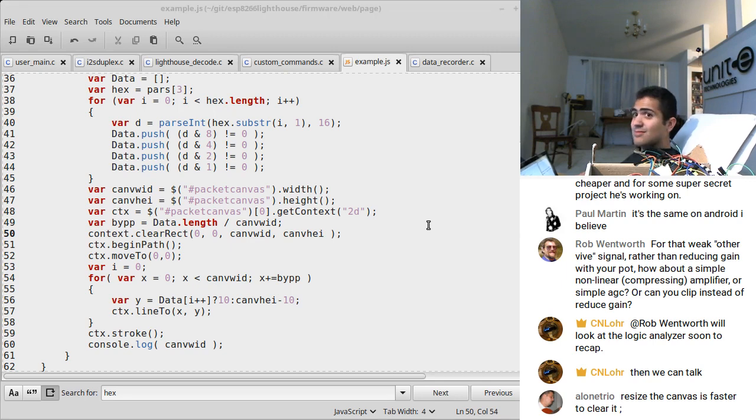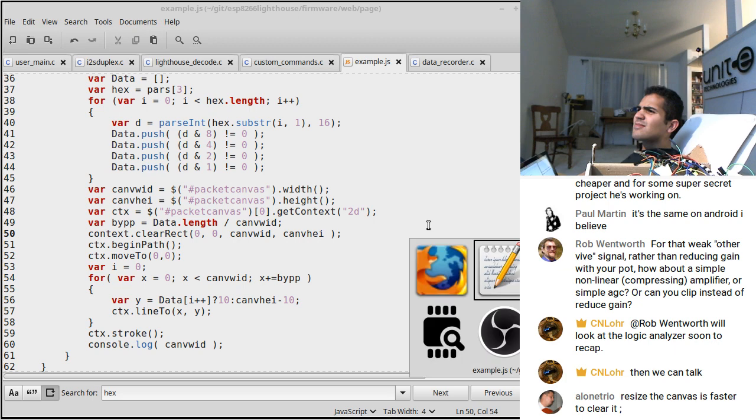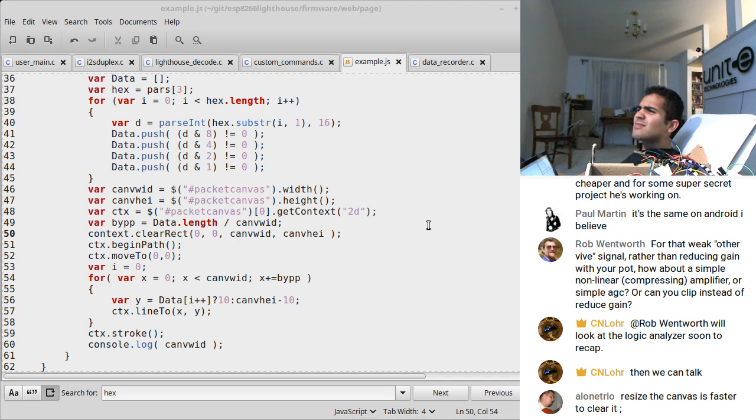Are you serious? Resizing the canvas is faster? Okay, well, I'm going to resize it anyway, then. Let's just do that.